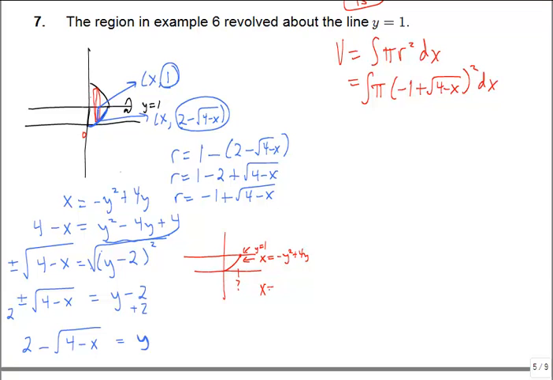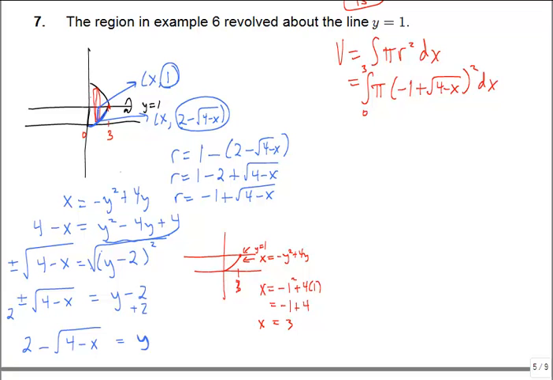So we would get x equals negative 1 squared plus 4 times 1. The negative is on the outside, so you square just the 1, but the negative will stay put. So this becomes negative 1 plus 4, which is 3. So this is hitting over here at 3. So this is 3 right here. So my bounds for x are 0 to 3.